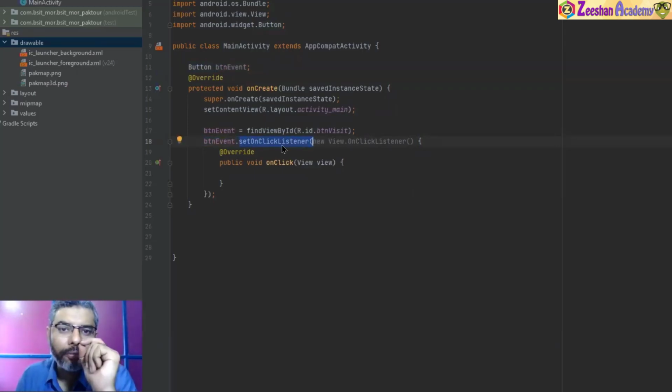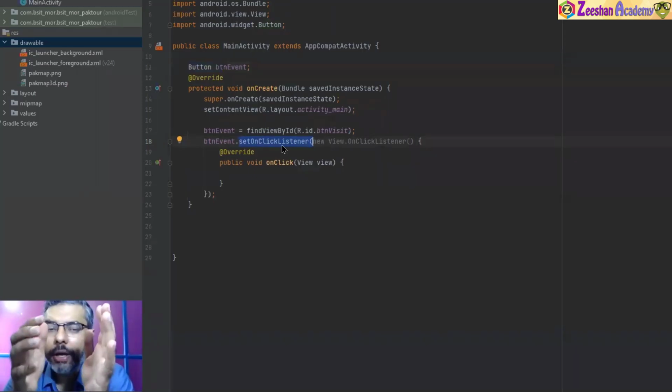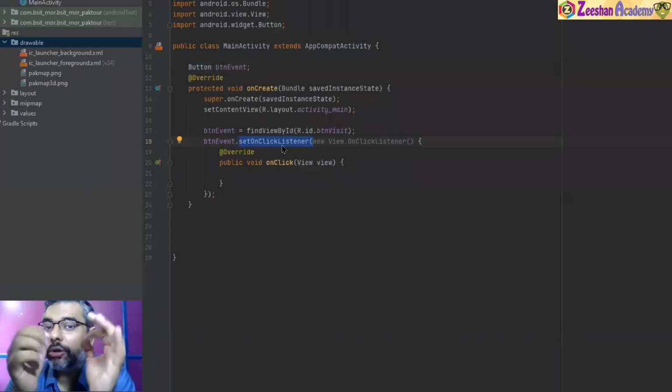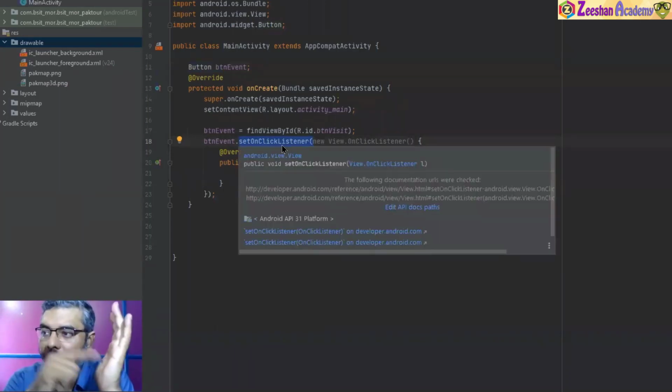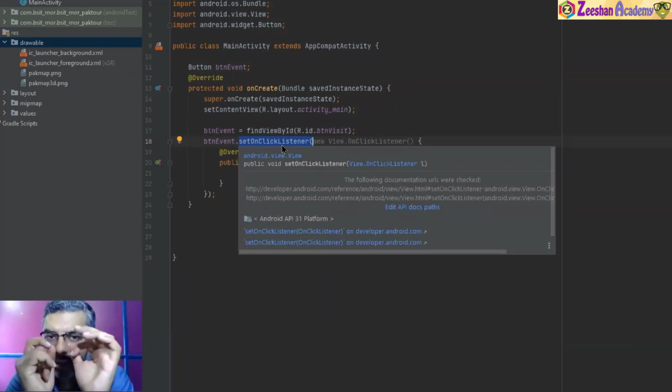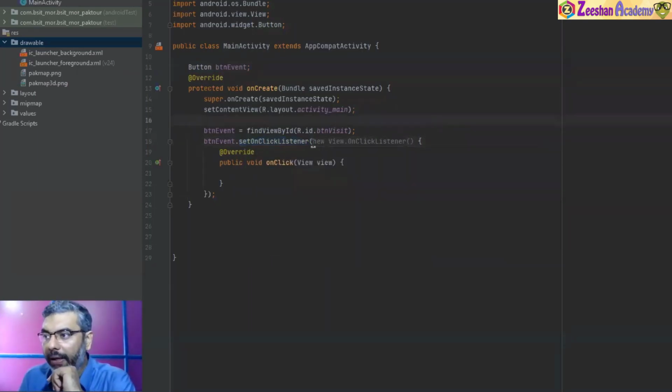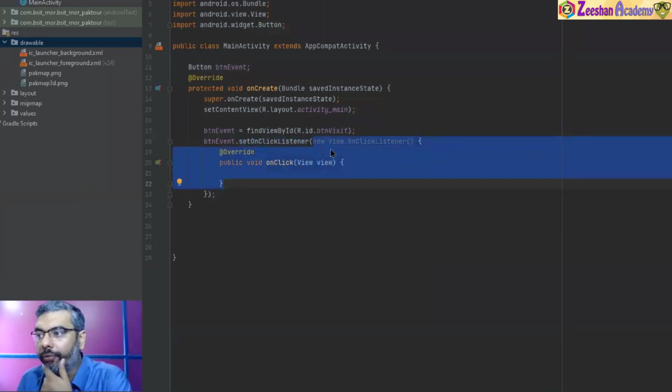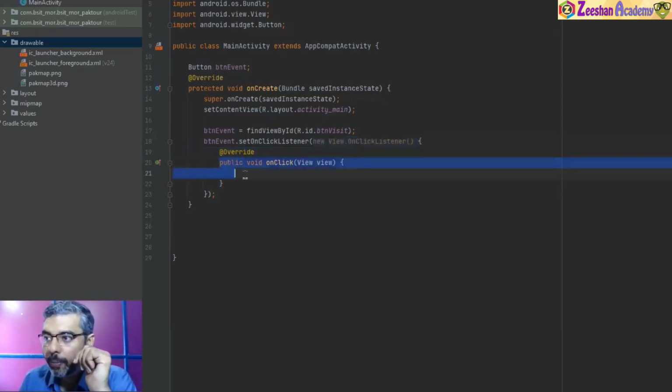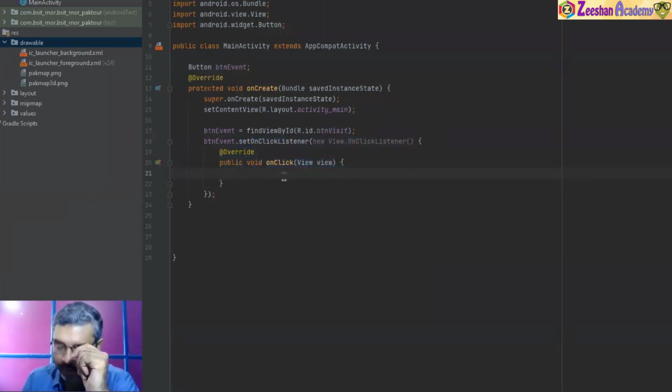This is different from what we had done previously. Now what we are doing is we are asking the Android app to listen to that particular click, when the user performs a particular click. This is a proper way of doing an onClick event. Once you do that, it will automatically pop up and give you all of this code. New View.OnClickListener. View is the main Android view. On that view, listen to a user's click. Once the user clicks on it, execute public onClick event. Now, basically, within this method, we will write whatever we want to write.